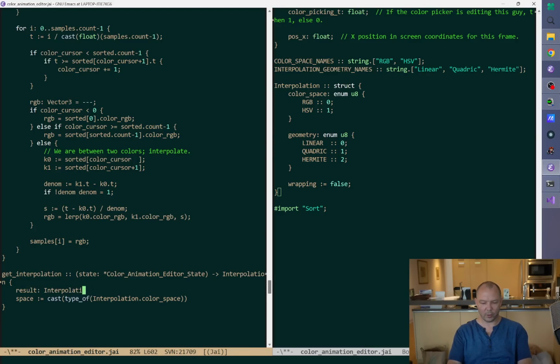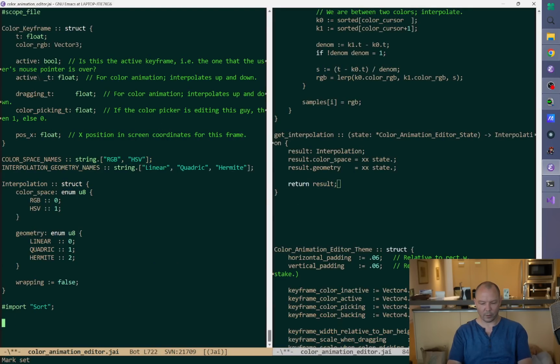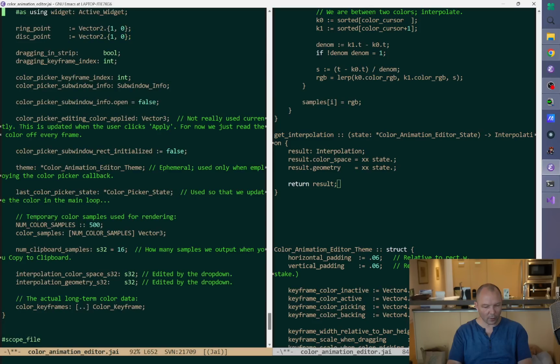Result is an interpolation. Result.color space is state dot whatever, right? Geometry. Return result.